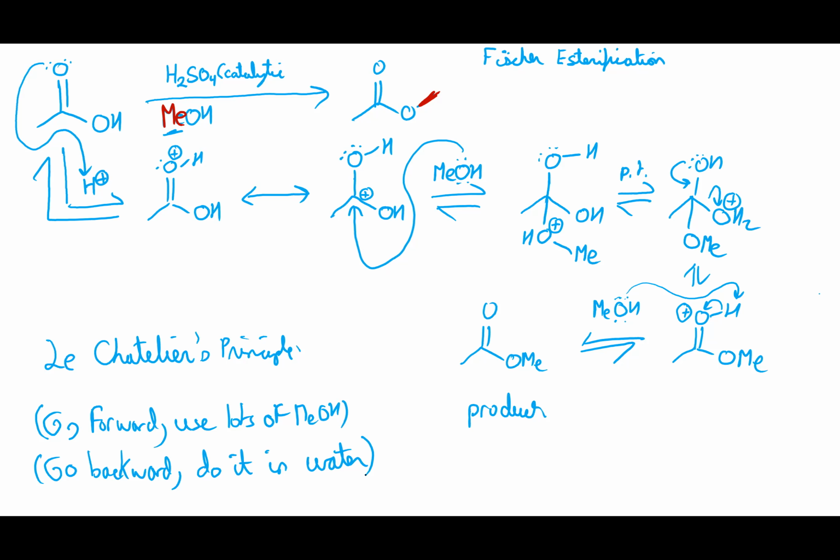So acids can turn to esters by adding an alcohol and doing this. Esters can turn to acids by adding water and doing this. And it's all based on how much of this product is there. You're drowning in methanol and you have very little water, so it drives towards producing water. Because here, there's this water molecule falling off. So there's one molecule of water. And if you go the other way, you'll have the methanol molecule falling off at this arrow. So this reaction can go forward and backward. And which way it goes all depends on, are you in methanol or are you in water? So this is how we can make esters.